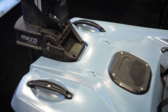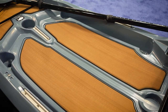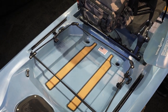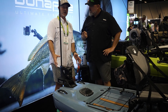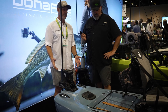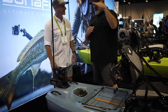It's a push-pole boat — kind of inspired by that push-pole flats fishing platform. It is a wide-open platform, but it's kind of a hybrid because we've included this really comfortable seat. You're going to have a wide-open tank well that gives you a lot of space for a cooler or crates. At the back there's extra capacity, great for getting into shallows and marsh grasses, and it is power pole ready. You can add a bracket and motorize this thing with an aftermarket foot brace and steering kit. You've got rear access back here, even though you don't have a lot of internal storage because of the short gunnel.